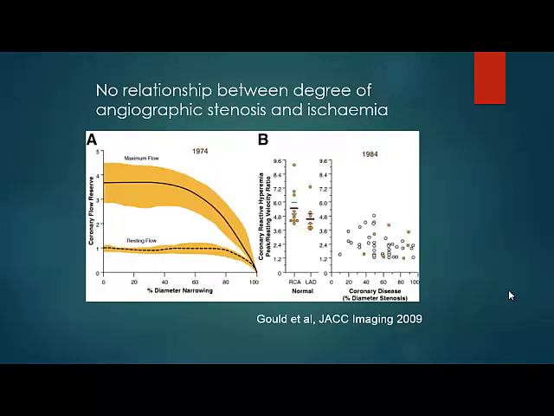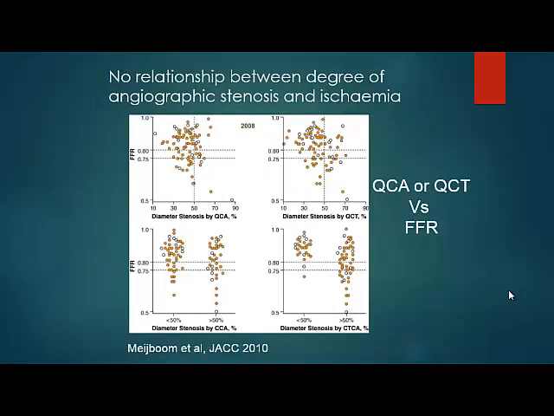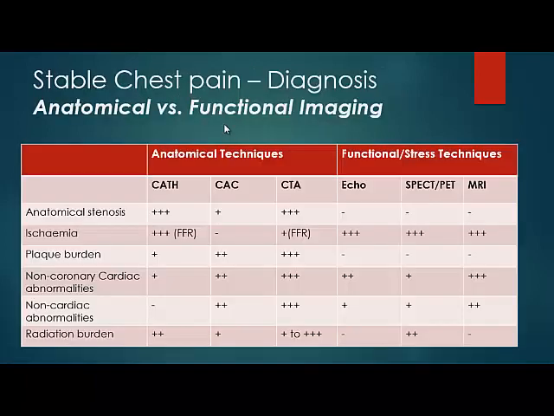Now, the other important thing to understand is that the relationship between the severity of stenosis on anatomical imaging and functional imaging is not very good. Various studies have shown that there would be patients where you have less severe stenosis on anatomical imaging, but you may have severe functional reduction in blood flow, and similarly vice versa. But it is true that the more severe the anatomical stenosis you have, the more likelihood you will have functional ischemia as well.